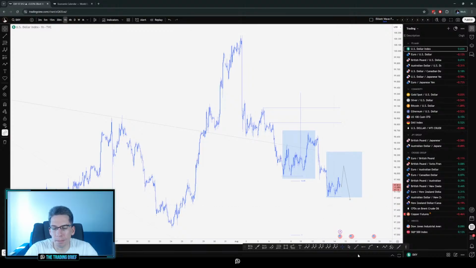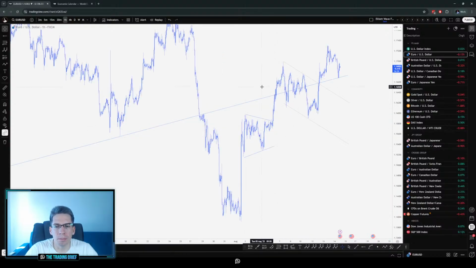On the downside, we can use this support at 97.50 and 97.12 as the two short-term supports that we can take a look at. Nothing special there. Euro moved higher, as we said last time we talked. If the data is not great, we may see that break, and in that case, we should look for that.